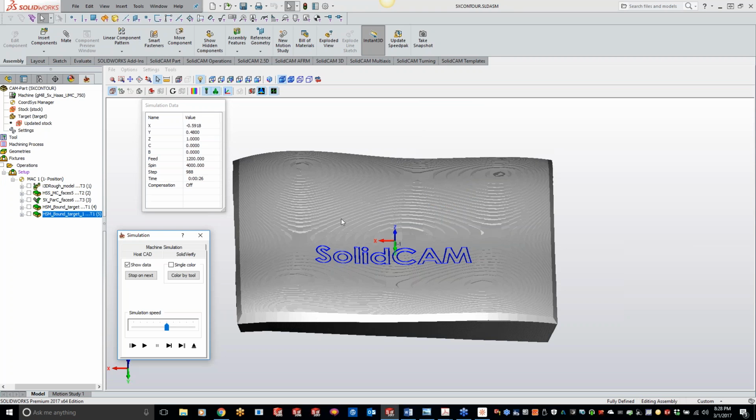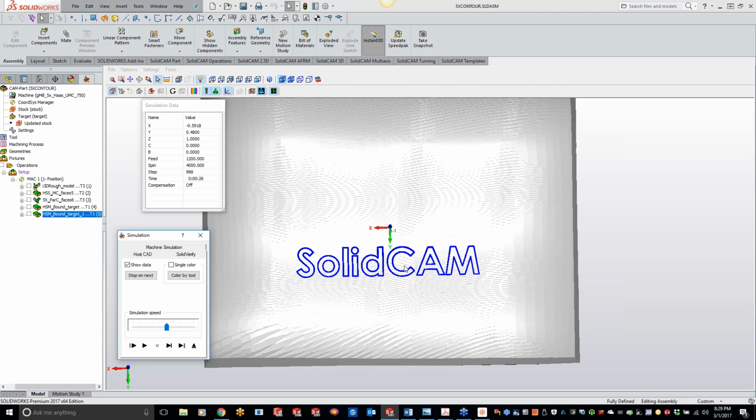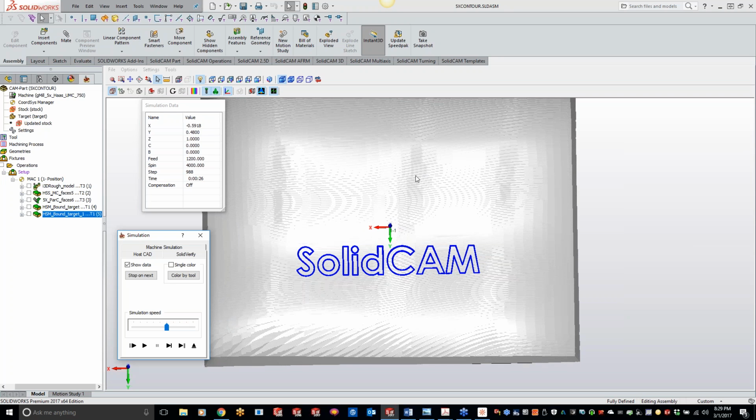And you can see all the waves. Now, like I said, take it with a grain of salt here. It does look pretty choppy in there right now, but that's just because I have my settings set pretty loose for you guys, and instead of making you wait for everything to update, it's a little bit faster. But you can see we got a nice clean, crisp SolidCAM engrave on the center there. Like I said, you guys can use that with the 3D engraving also. So, any questions with this particular part?